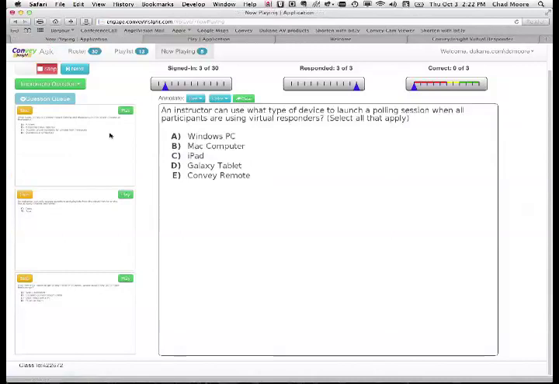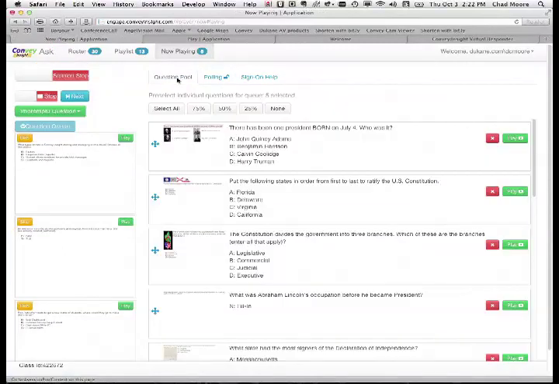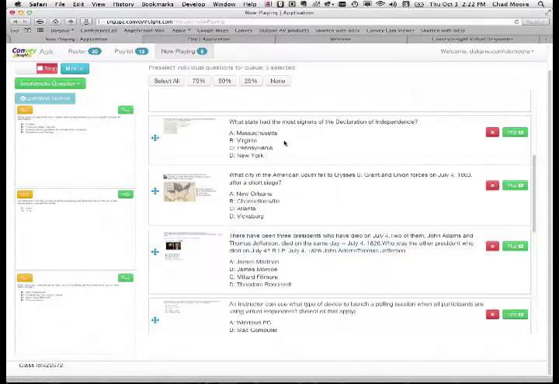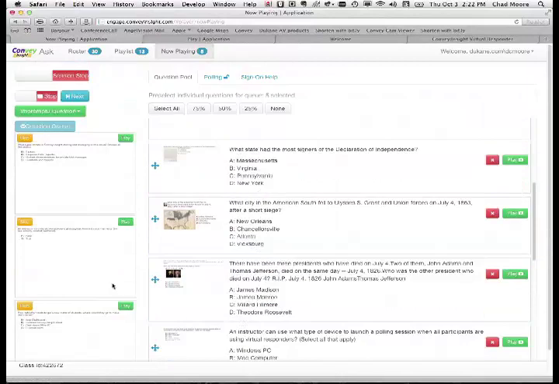So you get the idea. I've got a preview as an instructor. If I really want to bail out of this and I don't have the right questions I want, I can still go up here to my question pool, and I can change my question order entirely while I'm in the middle of polling. I can see all the questions that are coming. I can re-poll questions, reselect them. I've got full control over the order and cadence of doing this group-paced testing.